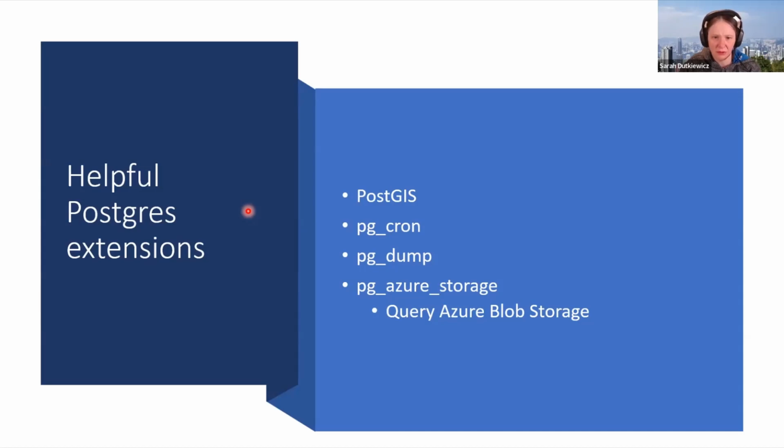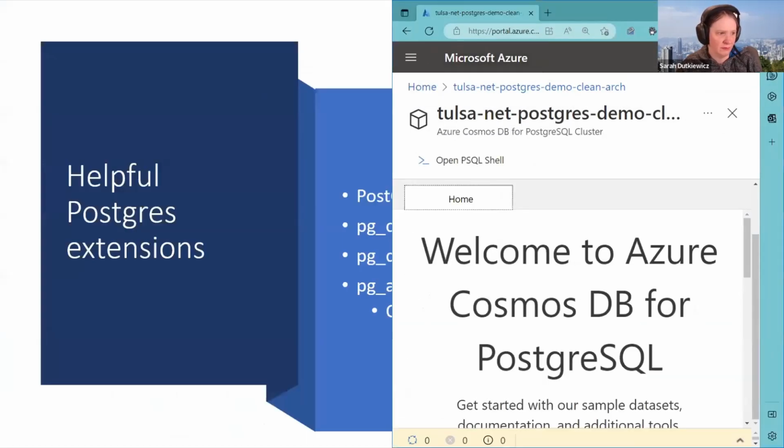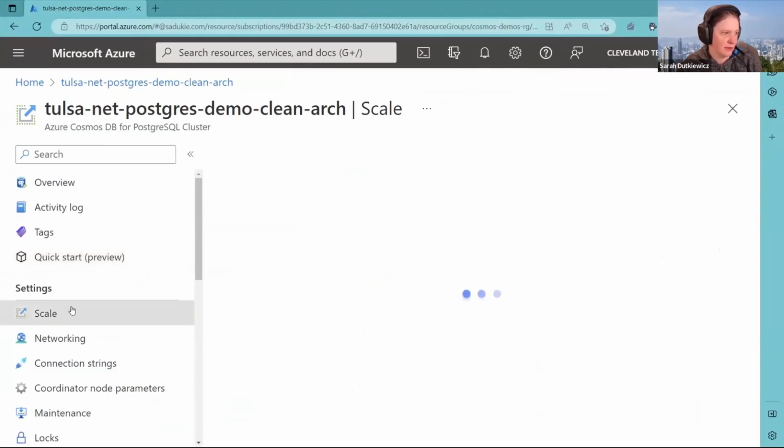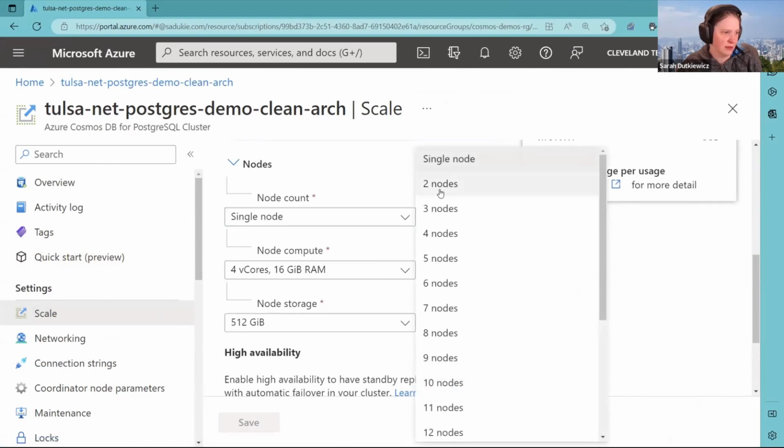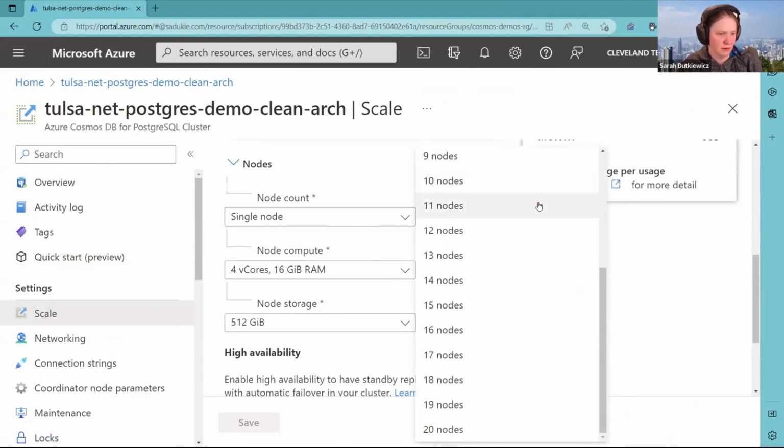No, the worker nodes do not have to be an odd number. So it goes from 2 to 3 to 4 and so on. Actually, let me pull up so you can see that. That's this one here. Full screen it. Scale. So when I want to scale it, notice 2 all the way to 20.